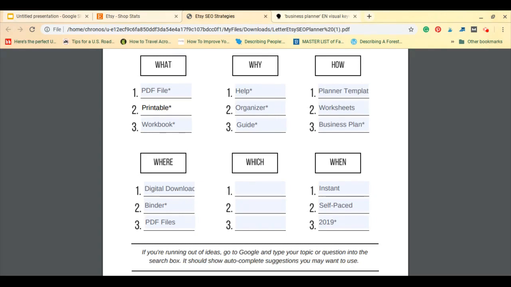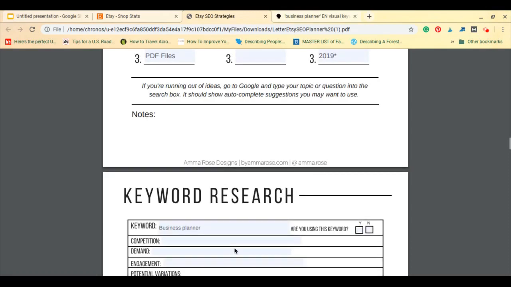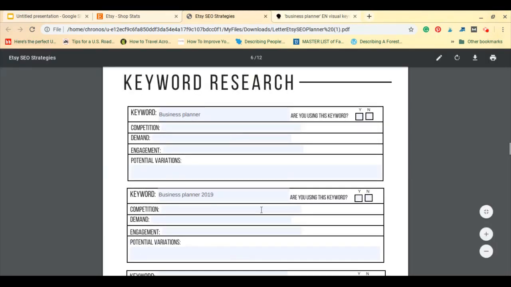And now that we have multiple phrases and terms that we can work with that I'm interested in analyzing, we can move on to analyzing our keywords in our next lesson.